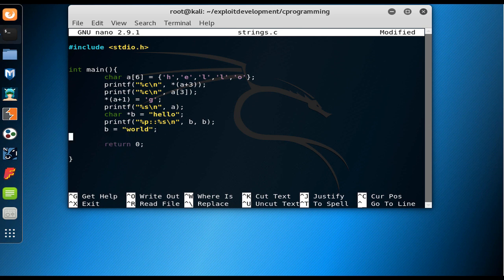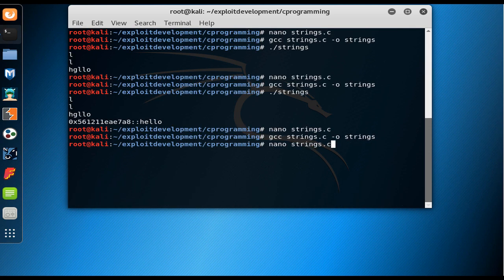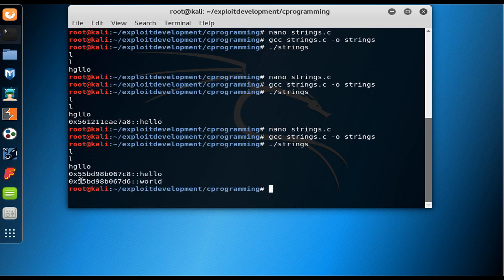If you want to make sure of that, I just copy this printf in here, and again we want to see the address of b and also the string. Well, the string, we expect that it is word in here, but the address, if you look, has been changed. Now you see, I compile it and execute it again, and you see b is pointing to another address, which is actually the address of the first element of the new string, which is w.